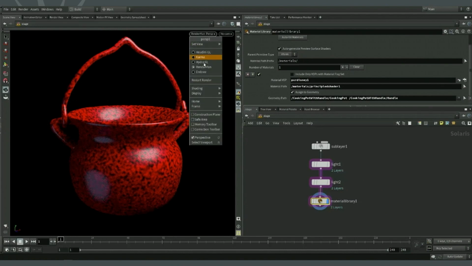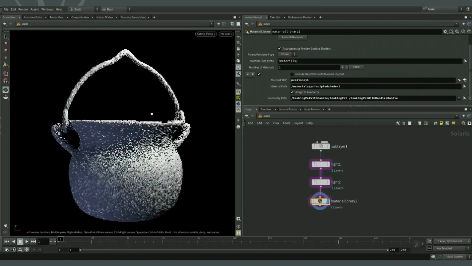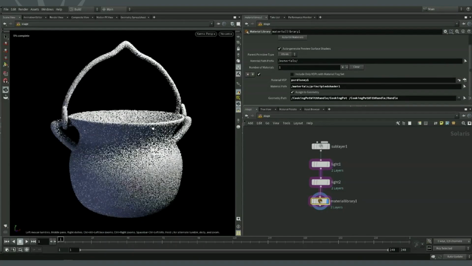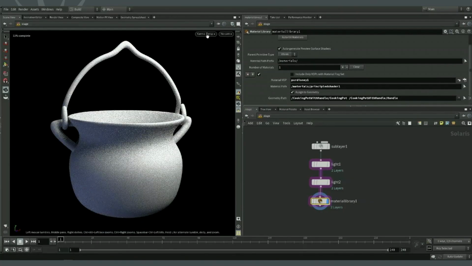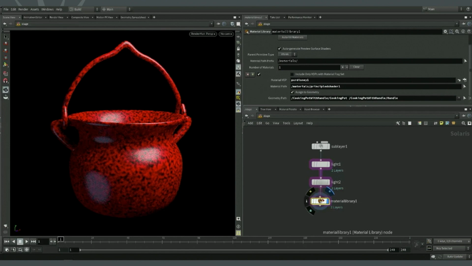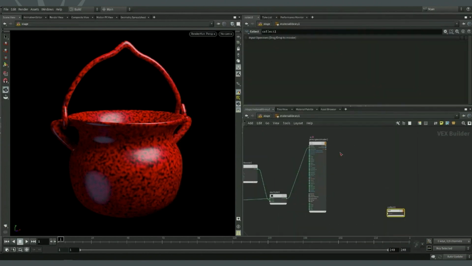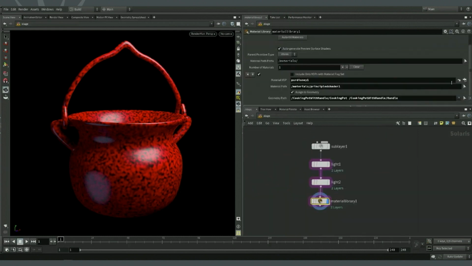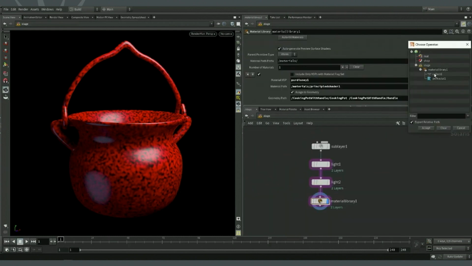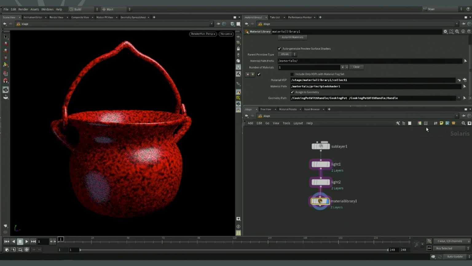But now the problem is, of course, if I switch back to Karma, I've lost my Karma material. Something that's really awesome with USD is that you can actually have multiple materials assigned to a single USD primitive, and Hydra will basically ask for the correct material when it attempts to render for a specific render engine.